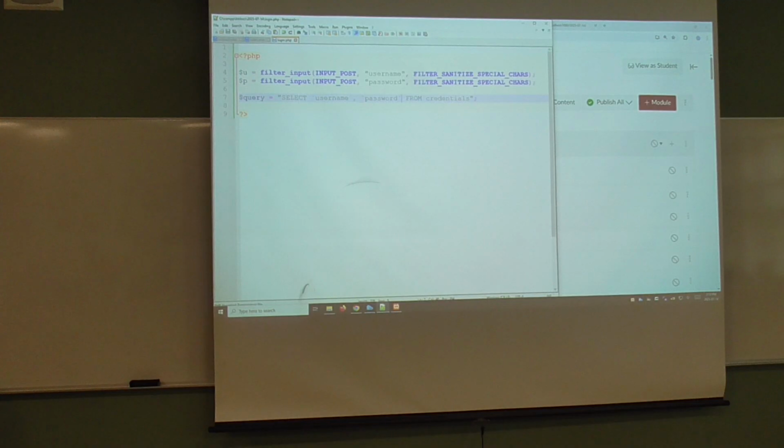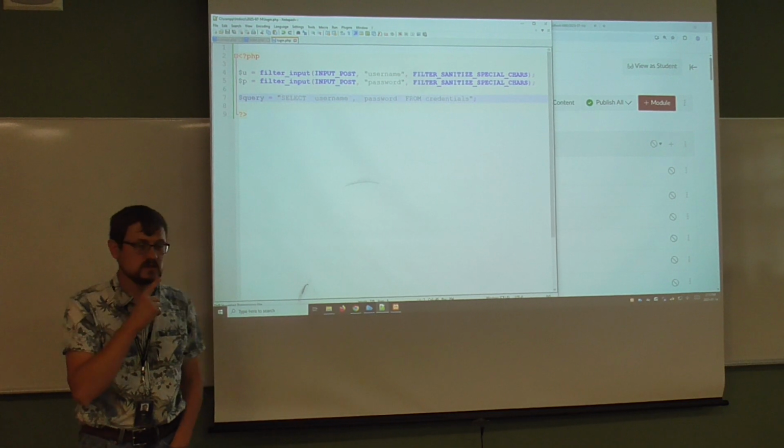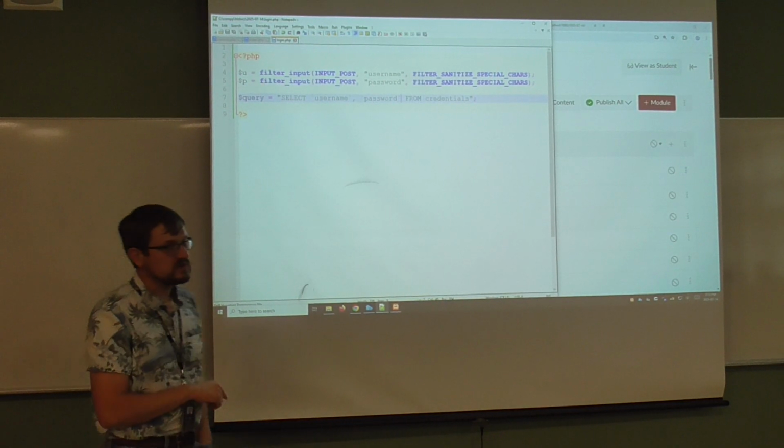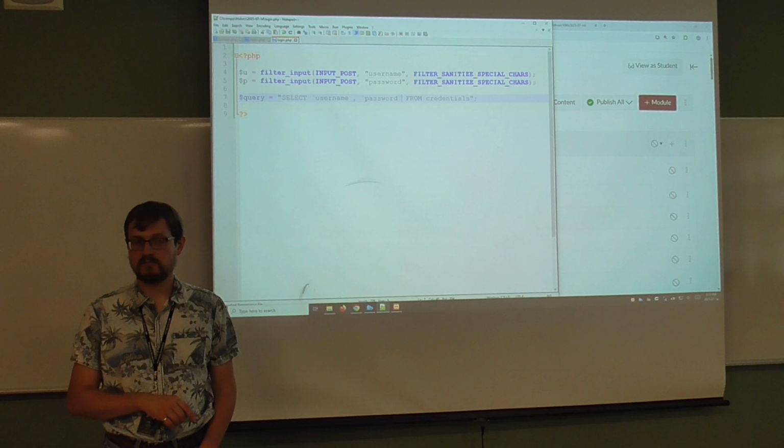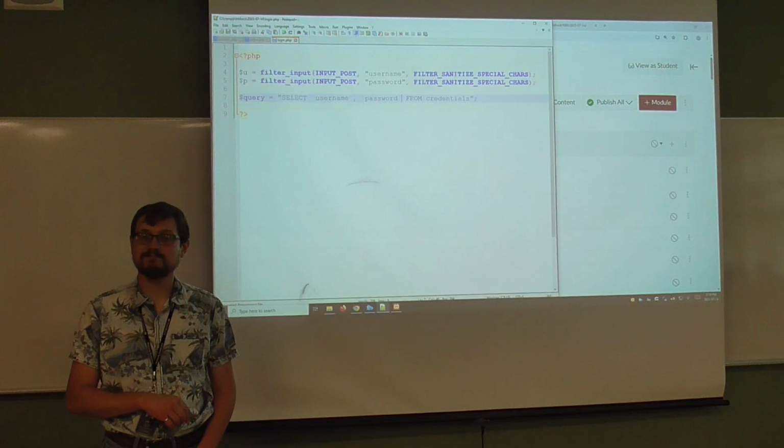So, this hides some information. But this query will generate, as its response, a list of every username password combination in the whole database and return that.